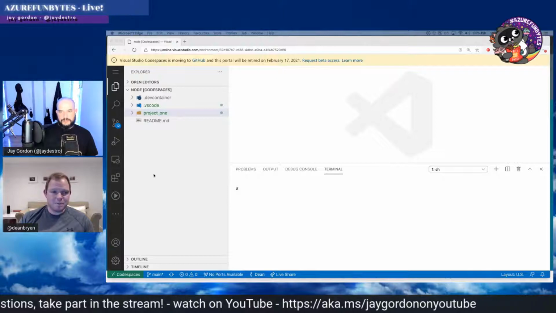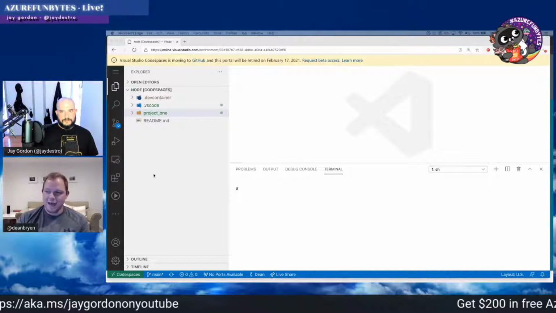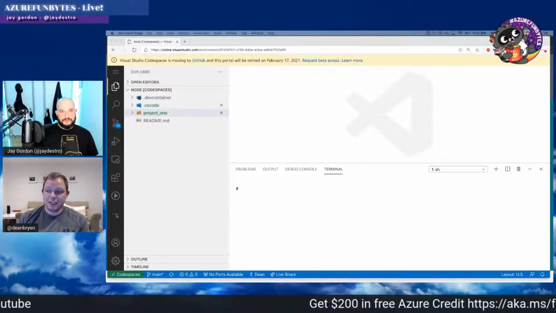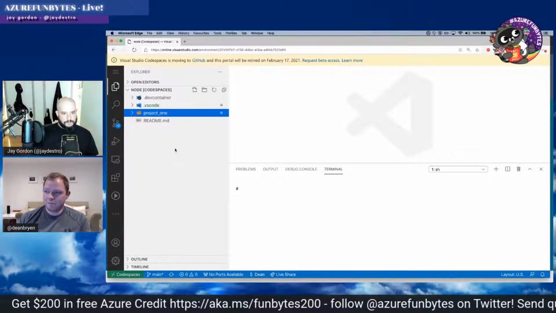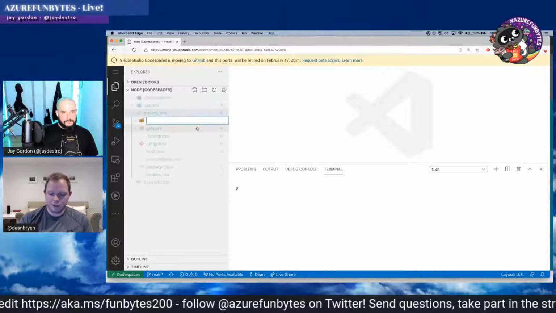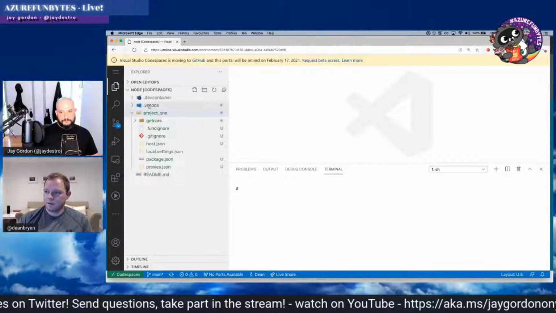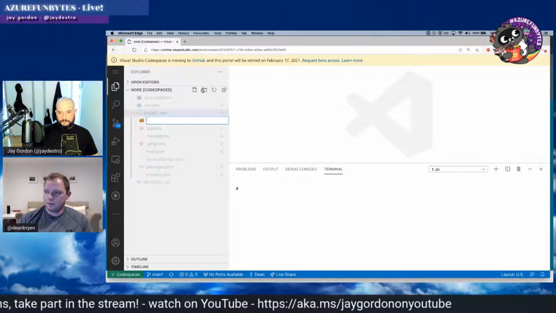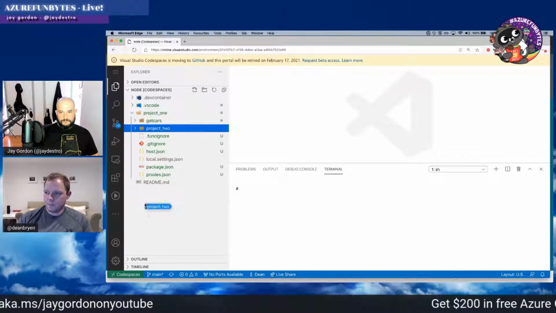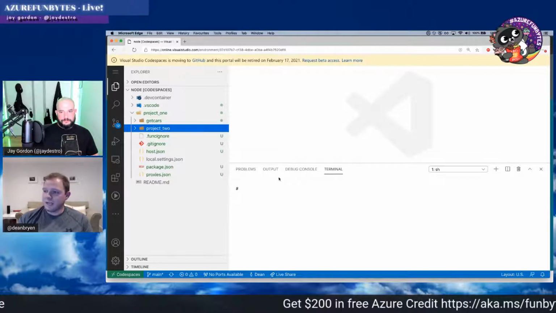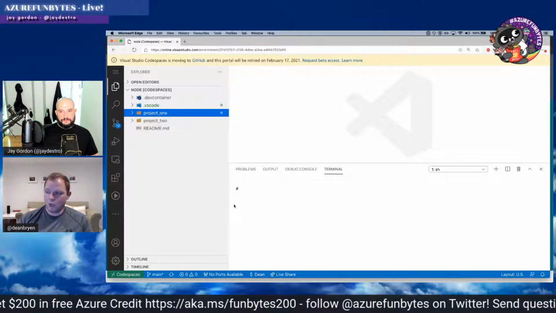So I'm actually using Visual Studio Code, because as developers we're generally not clicking around in the portal, and I think the Azure extension that we have here for functions is pretty powerful. So basically, what Jay just did there, I'm going to create a new directory here, and I'm going to call it. Oh, not in that one. We should come out here. We'll just move it in a minute. So I just created a new directory here called Project 2 in my VS Code.